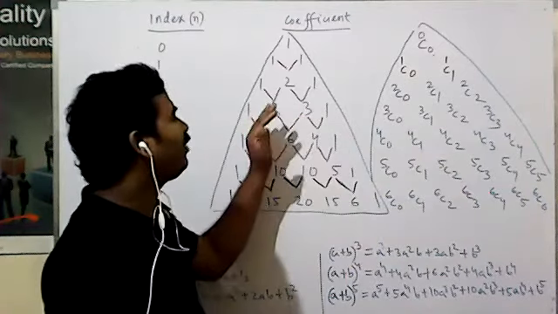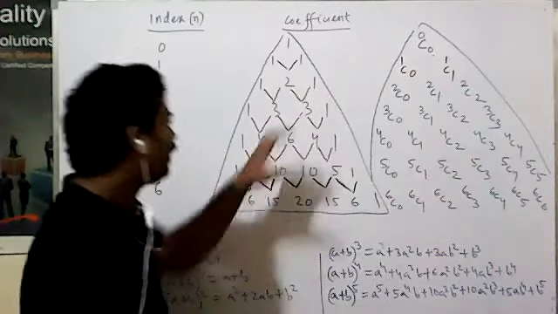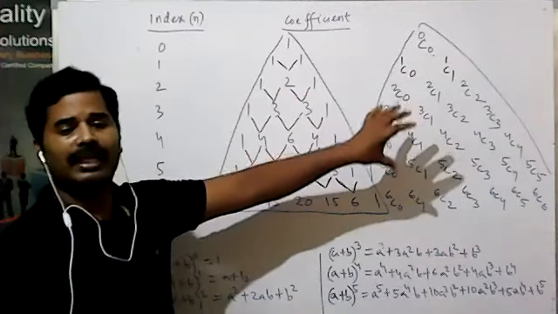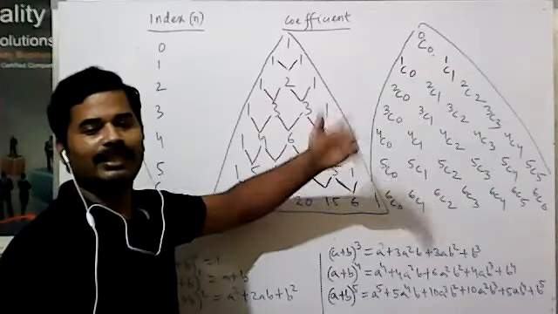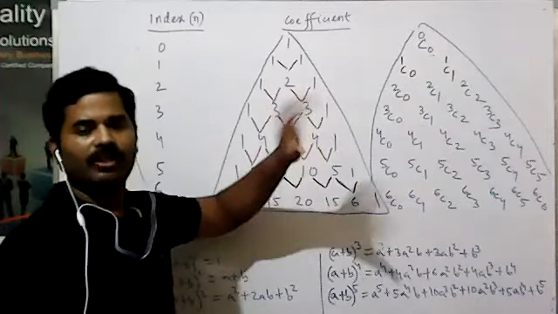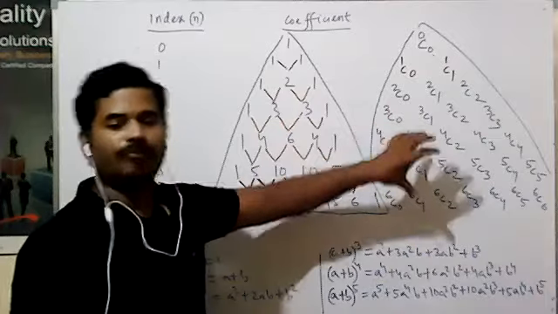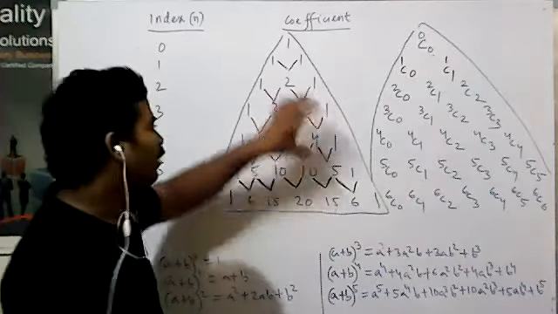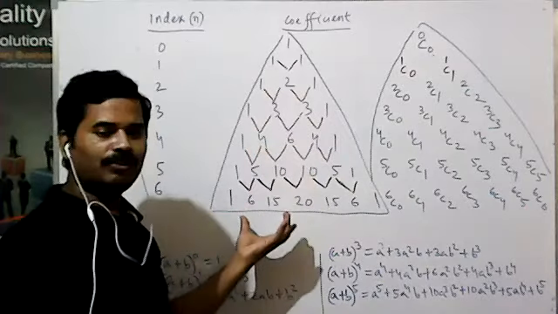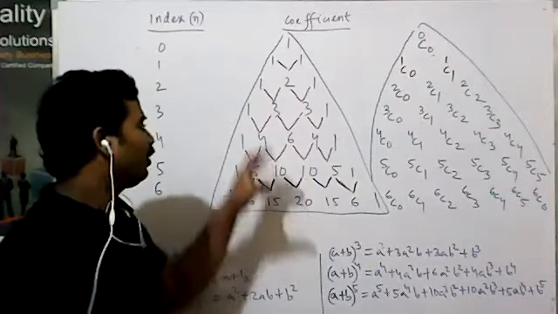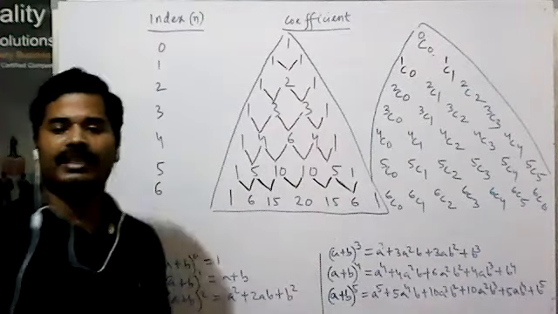If only a constant value is there, we can generate it in combination coefficient format. But if the index is more than, suppose, 10, or 100, or whatever the greater index value is, at that time you can take the combination format, because at that time you cannot calculate the coefficient. In short, you can calculate it in a large number case. So that's why, if the index is more, we can only take the combination format.